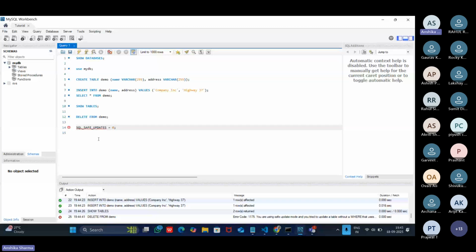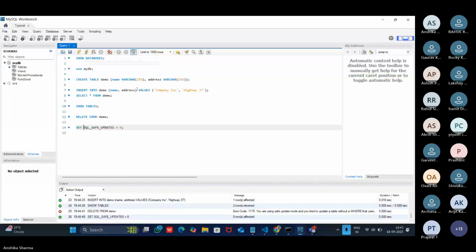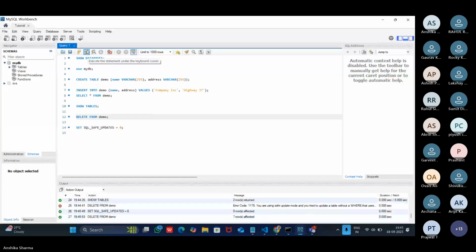Still it is giving me the error. Set SQL safe updates to 0. Okay, now it will let me delete the table. See, so I have deleted all the data from the demo table, which is 7 rows affected.